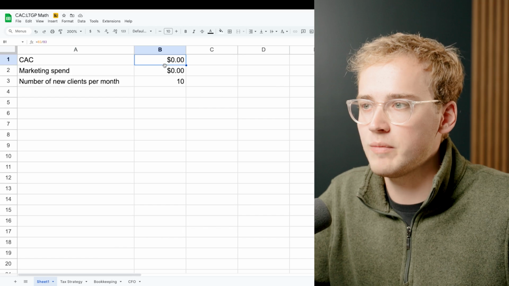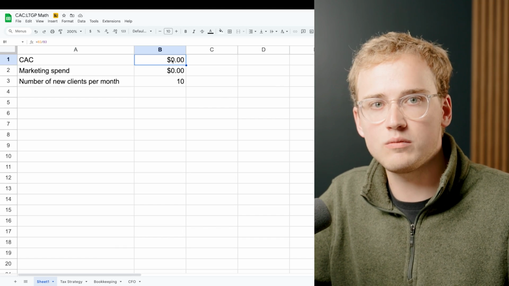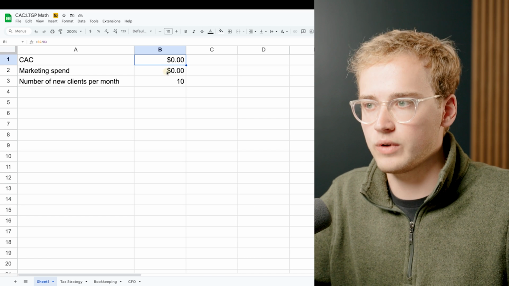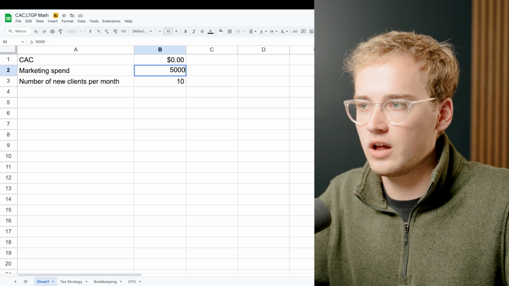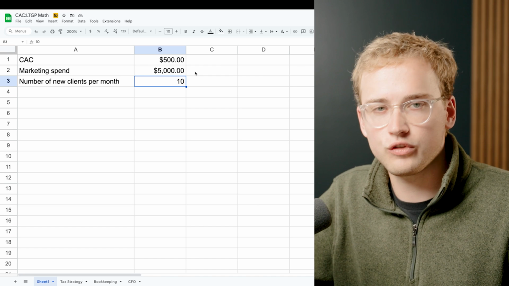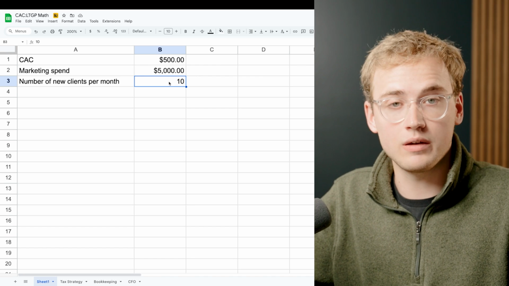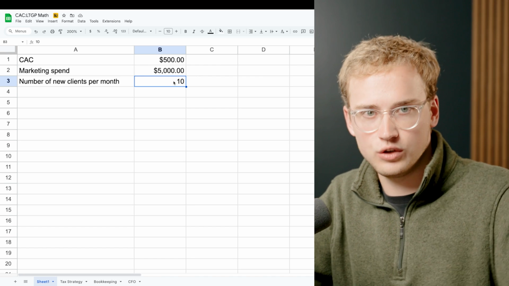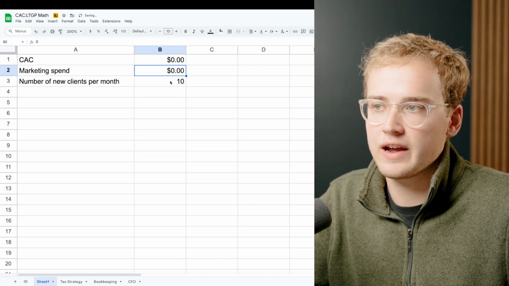And that sounds good conceptually, but the problem you run into here is if my CAC is $0, then I can't go spend more money to get new clients, right? Because if I go spend $5,000 all of a sudden on marketing, there's no past performance to indicate that I'm going to get more new clients out of this because I'm trying something new. So while it sounds good having a CAC of exactly $0, it actually is holding you back because you can't invest money into growth. You don't have a clear lever, like a big red spend-money-get-clients button that I can press to grow the company. So that's CAC. I want you to hang on to that.